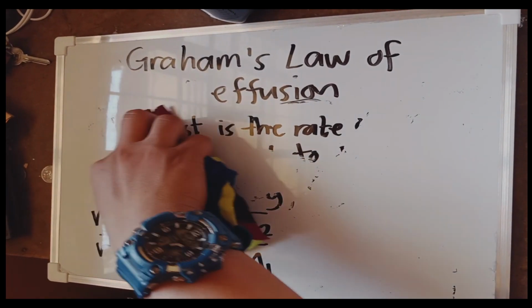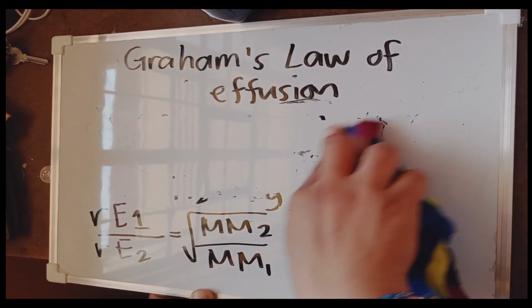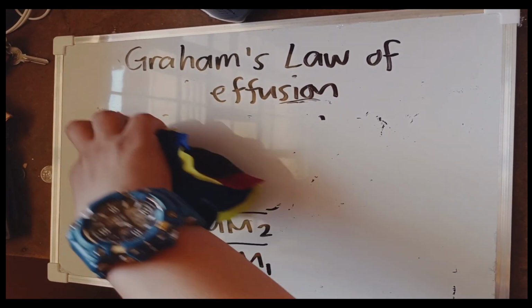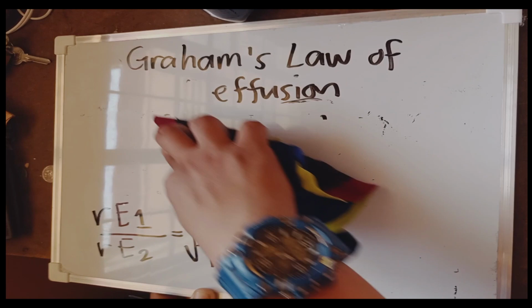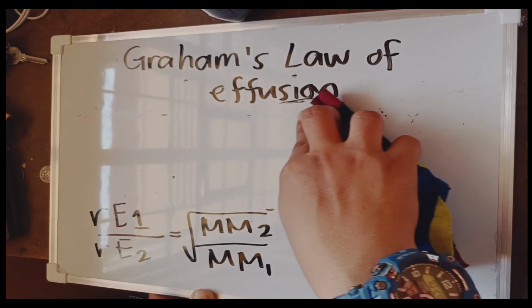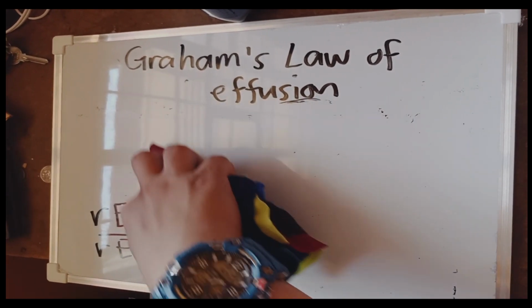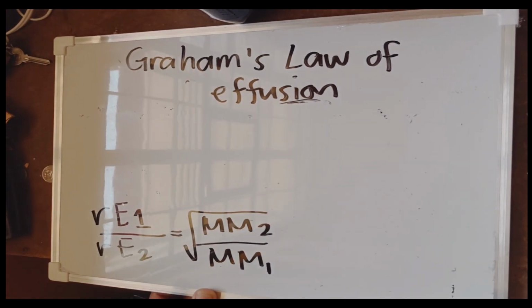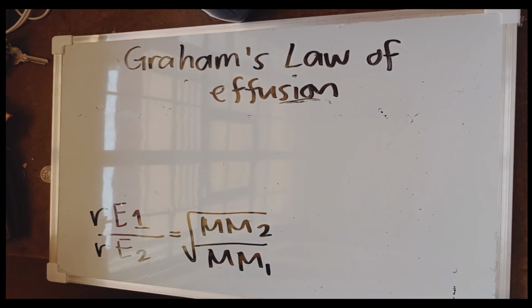Like for example, you have the given rate of diffusion. When we say rate, it is speed, right? I've told you earlier. So, for example, you have the given rate of effusion for number 1 and rate of effusion for number 2. How will you be able to solve this? Okay, let's try to solve this.